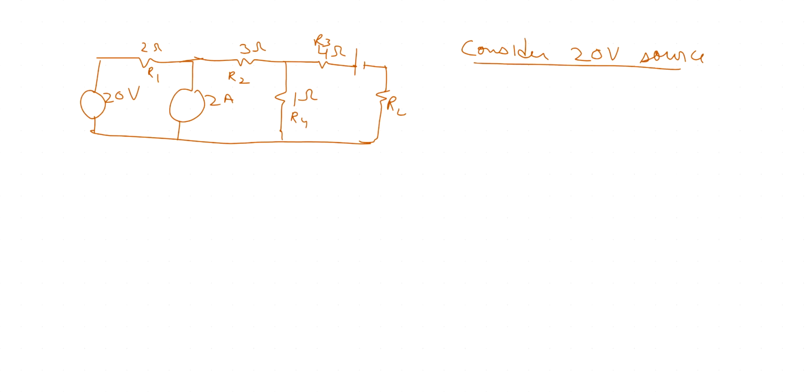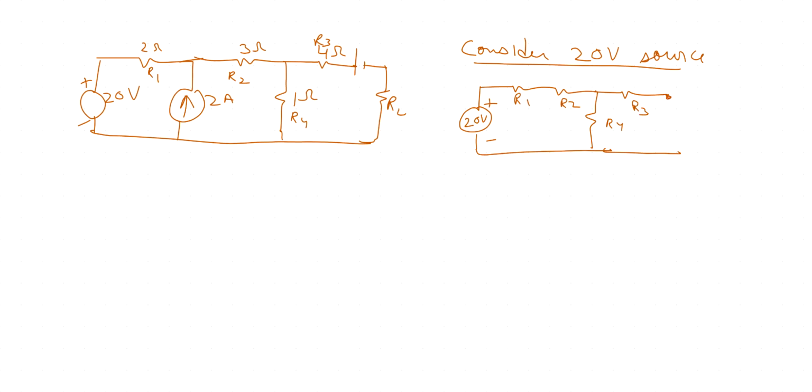So this is the 20 volt source, plus minus, it should be given here, and this arrow was for the 2 ampere current source. Let me just check the arrow, it was upward. Okay, so you have redrawn this circuit. This represents R1, R2, R4, and R3. And the points A and B, where RL was connected, RL is connected across A and B. This is considered open, and the voltage across these 2 points represents VThevenin.